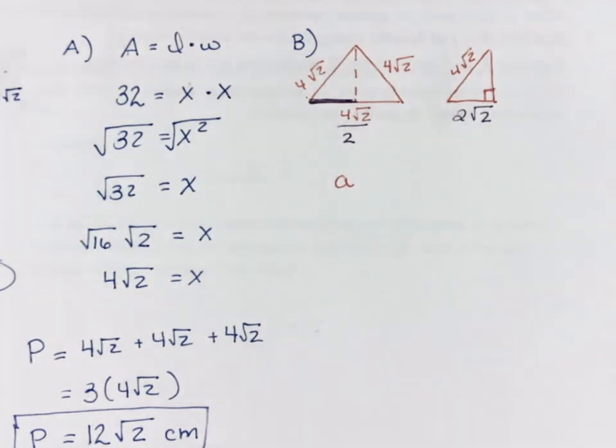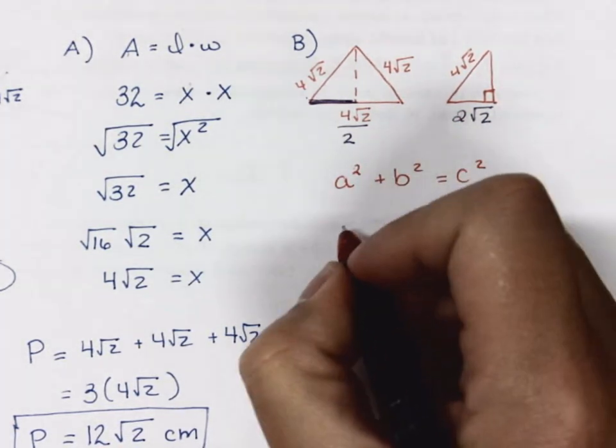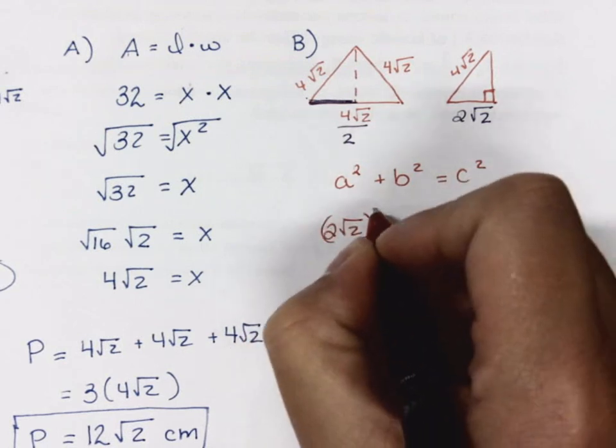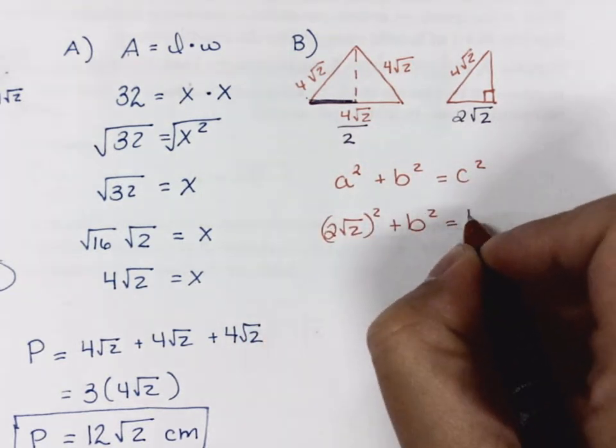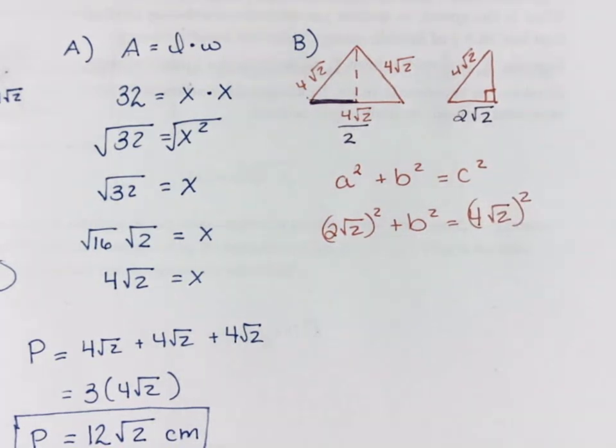It won't give us exact values if you use, let's say, cosine of 60, because you'll end up getting a decimal. So we want to stay away from the trig ratios, although good strategy. It's that exact value that is causing the problem. Okay, so everybody knows that 4 root 2 is the hypotenuse, because it's directly across from the right angle, and that would be the c squared of the Pythagorean theorem.